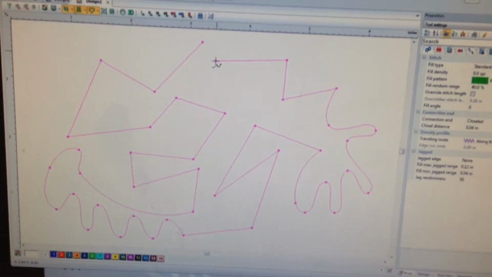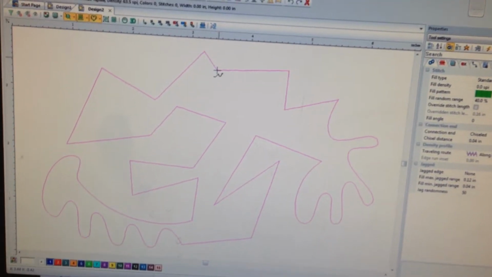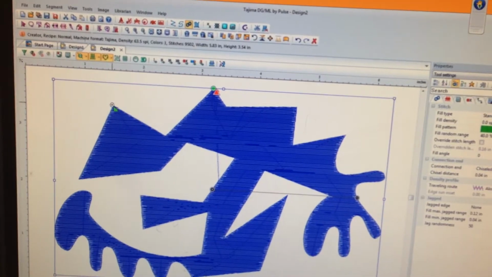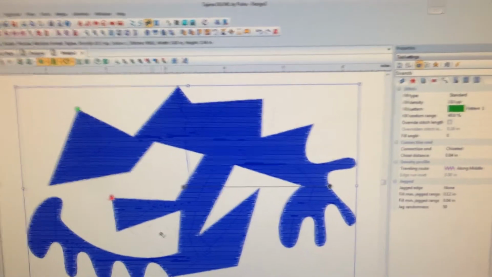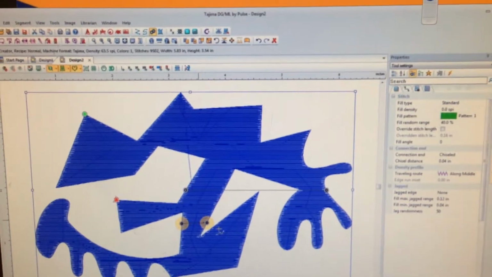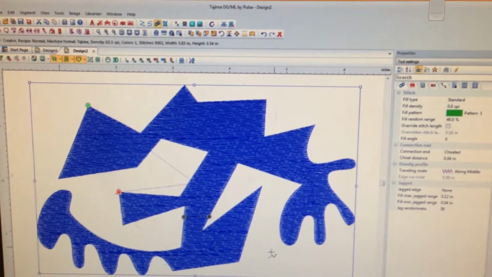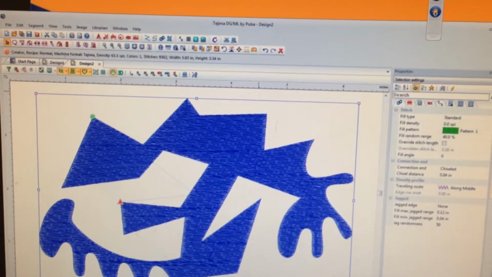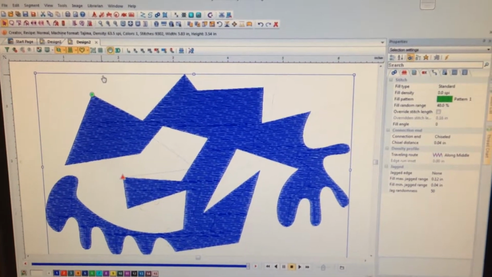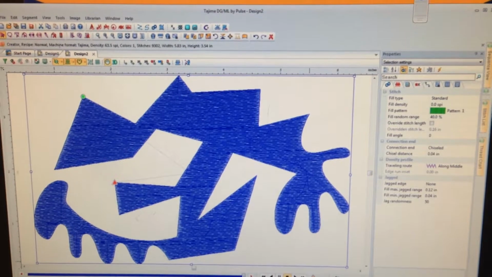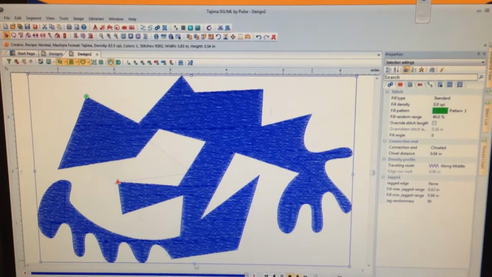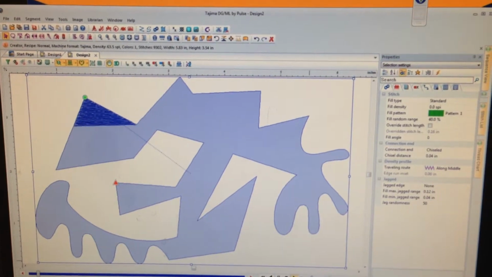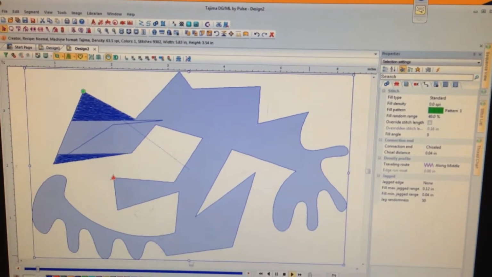So any odd shape that you want to create, again, make sure you close it, hit your Enter key, tell it where you want to start, where you want to stop, and the angle that you want your stitches to be in. So again, if we go into our draw clock, you're going to see what we're talking about here. Just slow this down and hit start. So you're going to see it start to break up that shape and put in the running stitches for you.